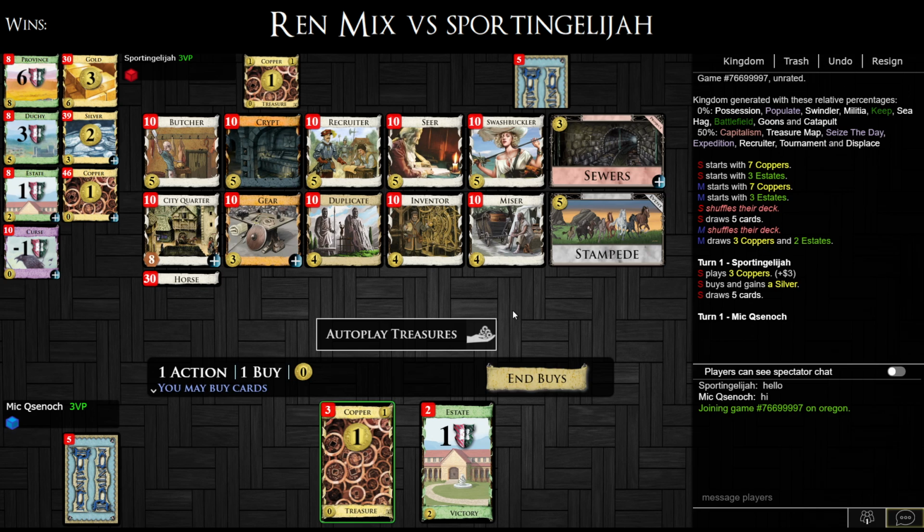This board has, not great, well, I guess it works. You can either go Gear Inventor or Gear Silver. I guess you could do double gear as well. This is definitely an Inventor board.